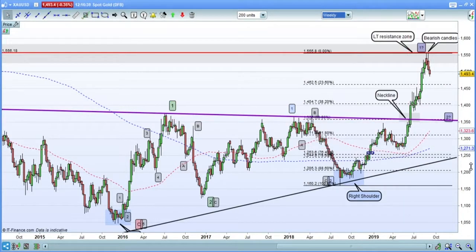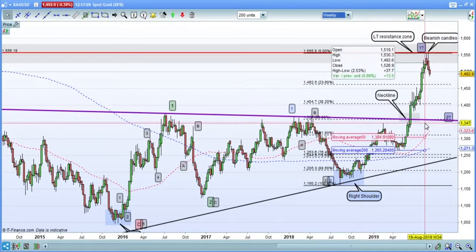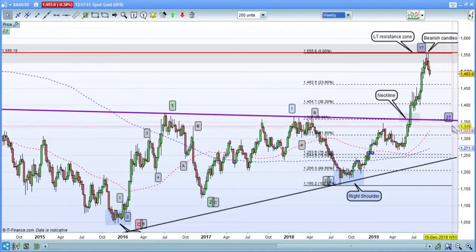Now in chartist theory, a neckline is often retested before a rally really gets going. Admittedly, this is quite a strong rally away from the neckline. It doesn't have to happen, and so a retest of that might not happen. But if this is a wave 1, and we've seen that top out now with almost a double pin bar drop there, a retrace to the 50% Fibonacci is fairly standard, I would say, in my experience, and that coincides with the neckline.